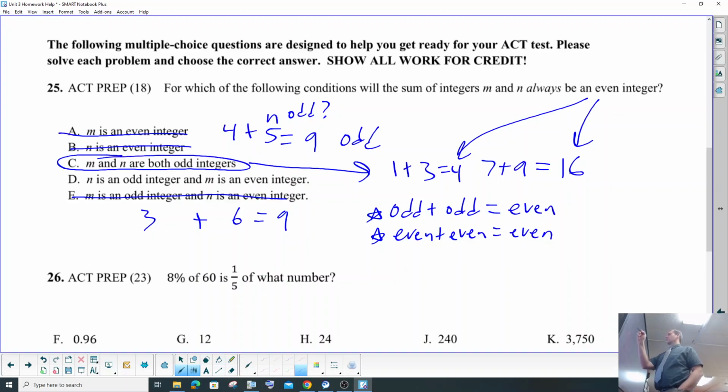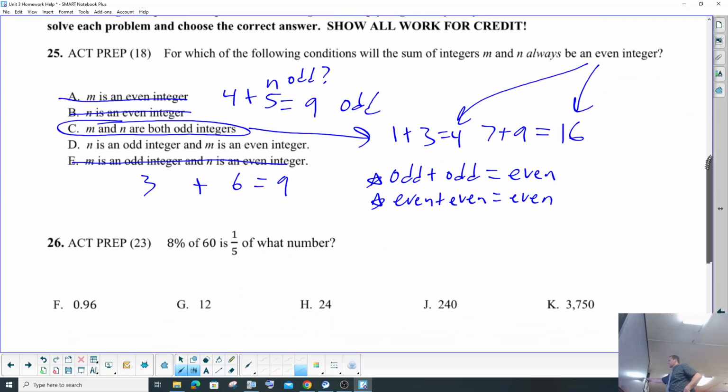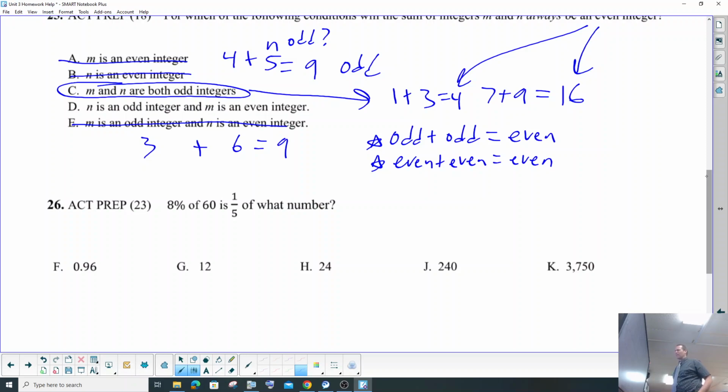But they didn't list this one, but they're both correct. But the only one they listed is this one. So the answer is C. Thanks, Mrs. Kohea, for helping me with that. I just want to make sure I got that right, and that's what she showed too. So thanks for watching.